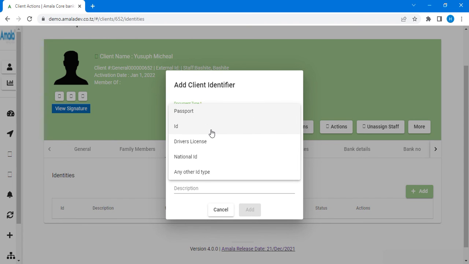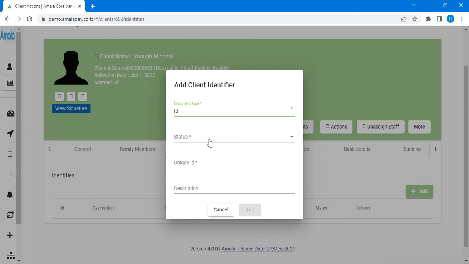For instance, I add ID, then status of ID, maybe it's active, then the number of ID I'm going to add, the description, maybe I can write ID number, then ID card, then I can add.